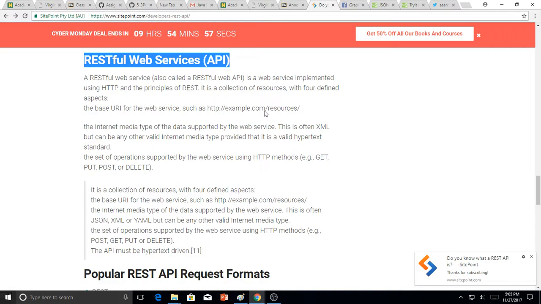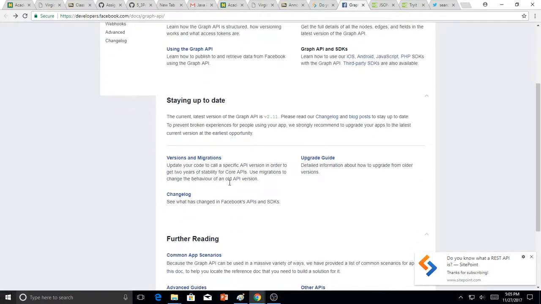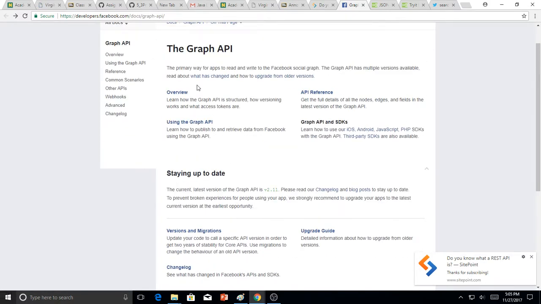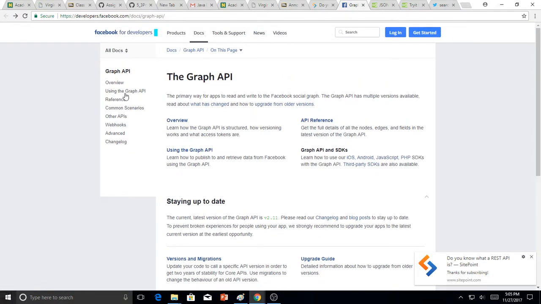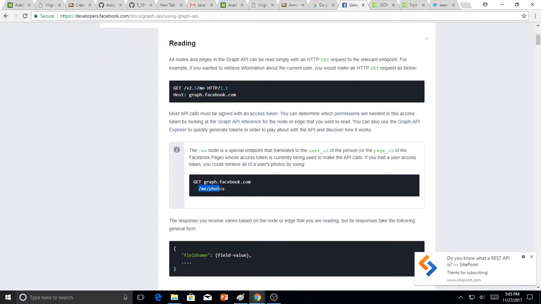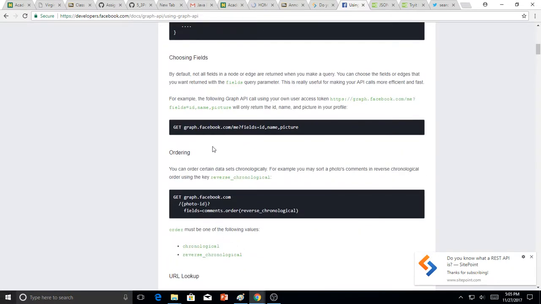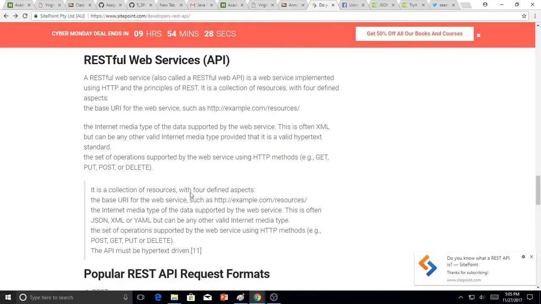It's pretty much just a collection of resources like we've seen if we want to get the data, right? So this is /me/photos. This is how you can get the data, provide field ID, name, pictures, right? So that's an example.